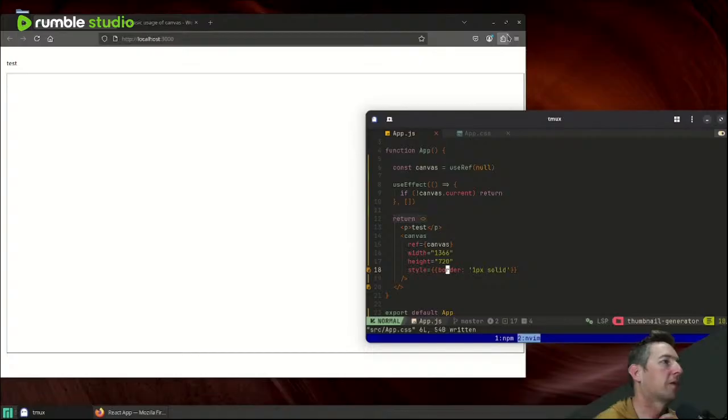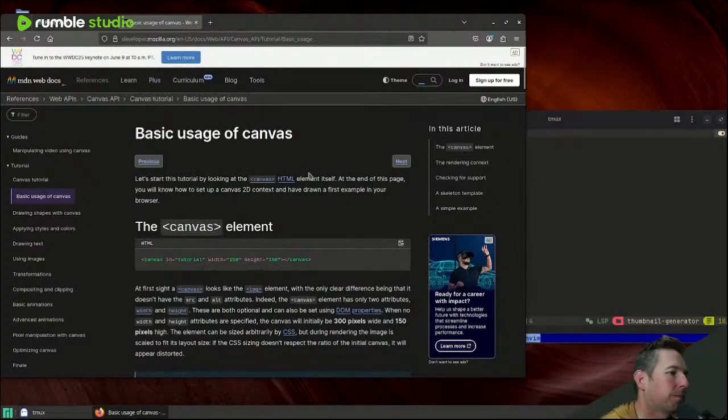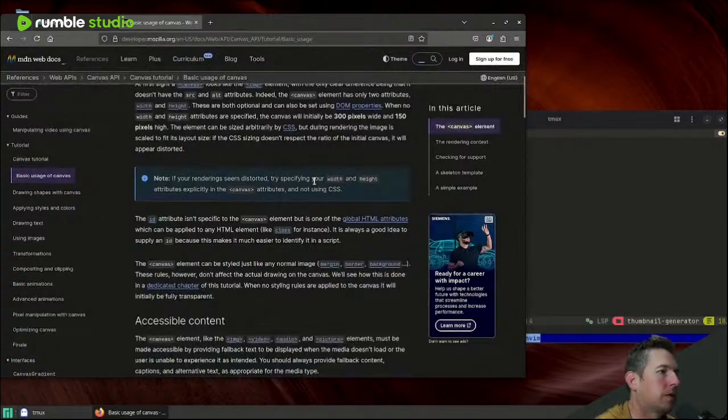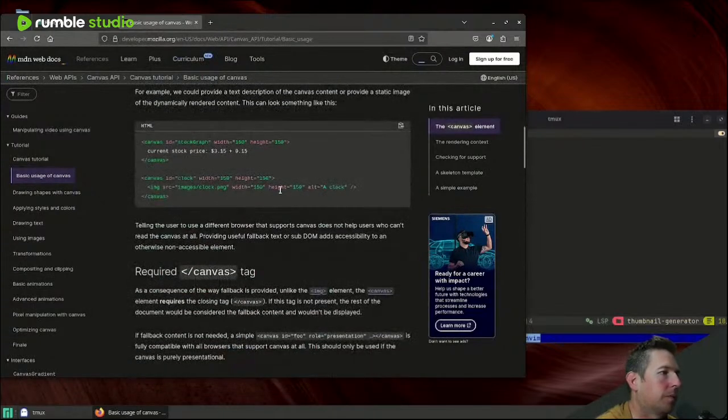Is canvas vector? I don't actually remember. Maybe we can choose the size at the time that we generate the PNG. I'm not going to worry about accessibility. This is just a tool literally for me.